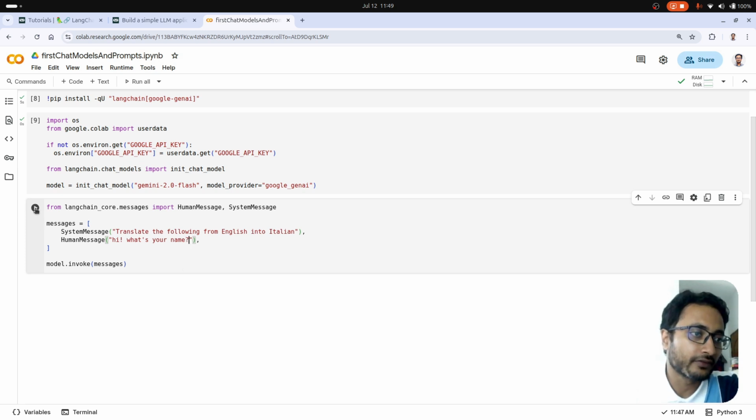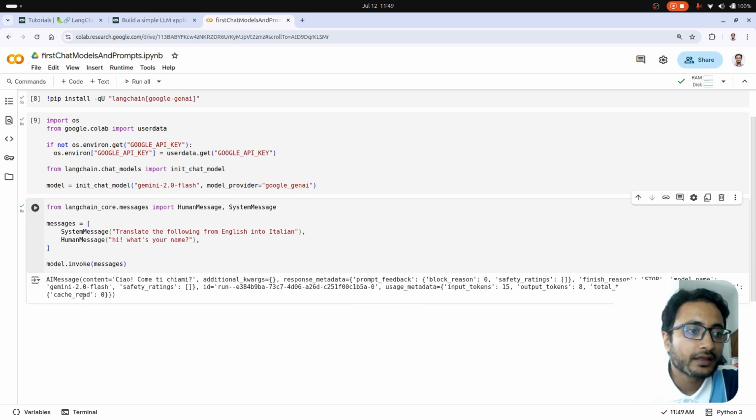And then if I run this cell, here you can see I have got an AIMessage object which has several properties: content, additional_kwargs, response_metadata, usage_metadata. You can also see how many tokens were used for input and output. So this is the main thing. This is our translated text, right? This is the Italian translation of this sentence.